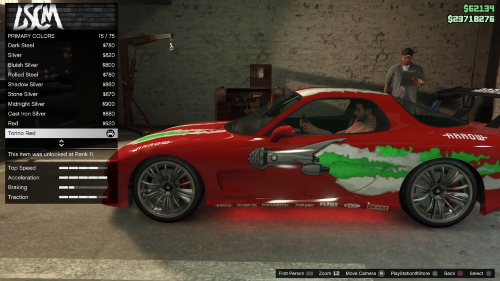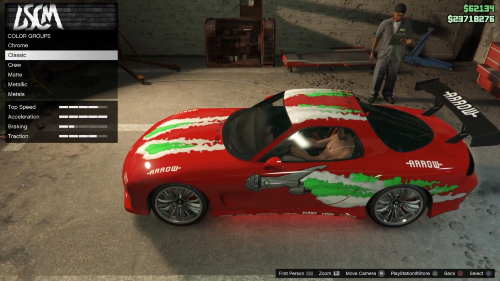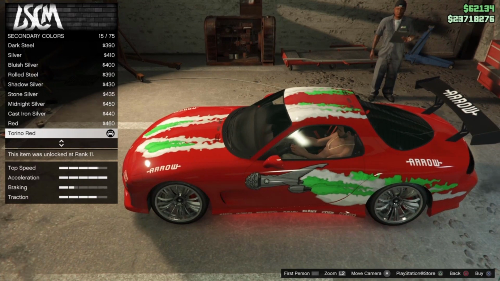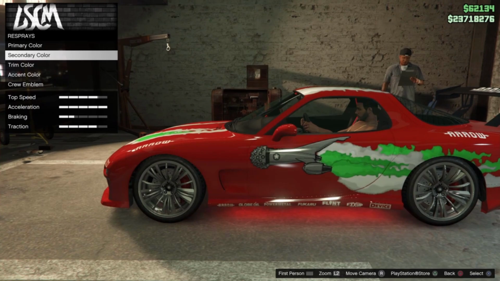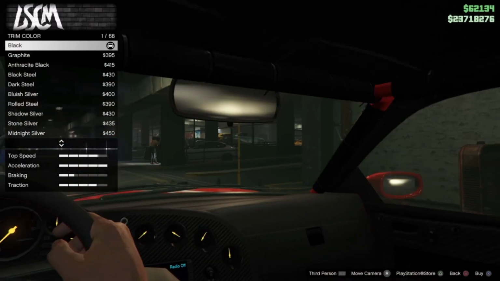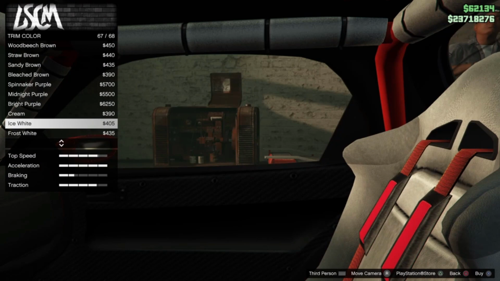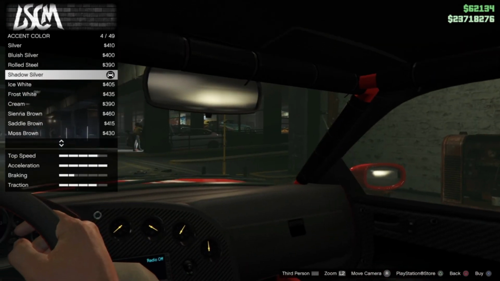Now, the color is Torino Red Classic for both primary and secondary, so I'd recommend you go ahead and equip that. You could go with a metallic, but I think classic is just a smoother look overall, pretty close to the one the actual car had. For the interior color, I just leave it black. The color that the actual car had was a bit of a tan, but the in-game trim color only affects the seats and the padding, so just leave it black as is.